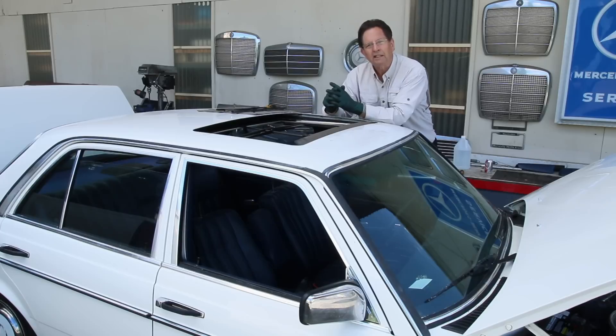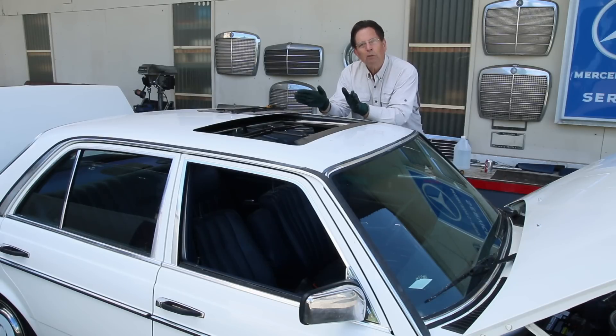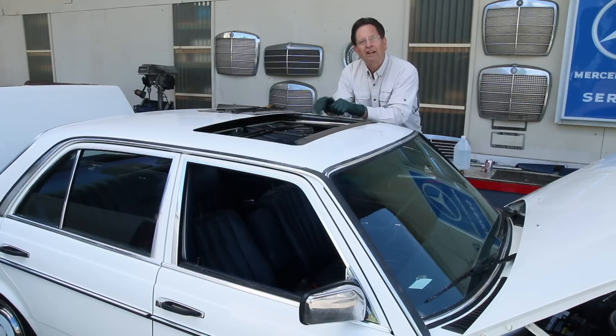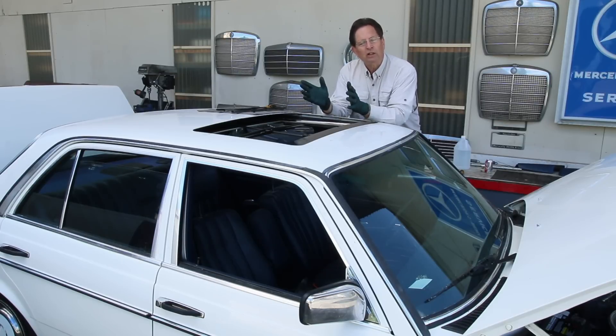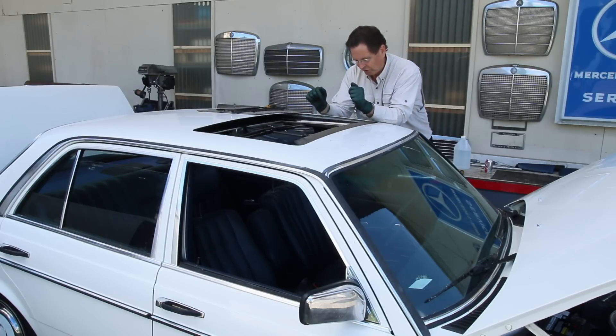I may include some miracle paint in that complete kit. You would get a couple of manuals, some videos, and some products that would help you fix your own sunroof. We're talking about the sunroofs up to 1985 that don't tilt. I've got another video series of five videos on how to fix tilting sunroofs — they're much more difficult to work on than these older style that just go back and forth, like on this 240D.